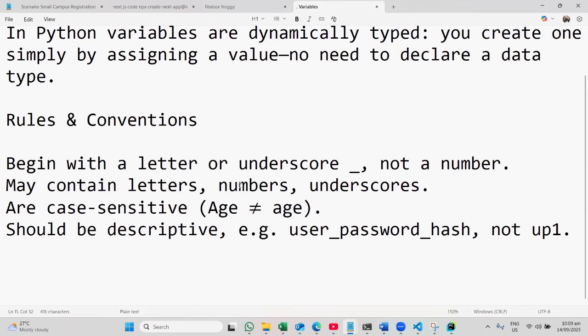That means that technically, if I type age with a capital letter A and I type age with a small letter a, they are totally different and they don't mean the same thing. We also said that if you are typing a variable name in Python, we have to be descriptive of what we are typing. Are we clear on all of these points from last week?